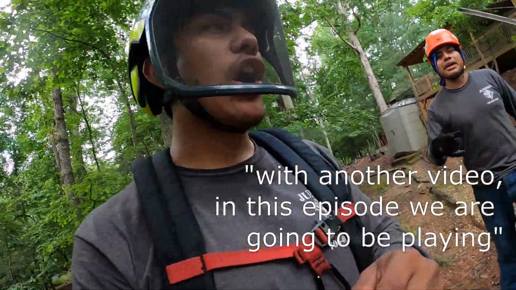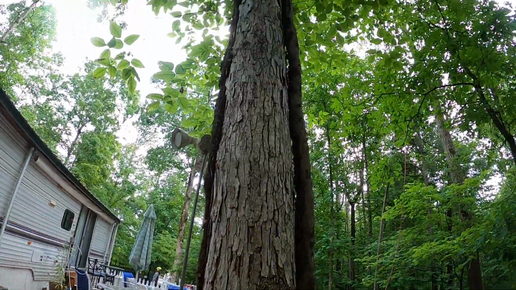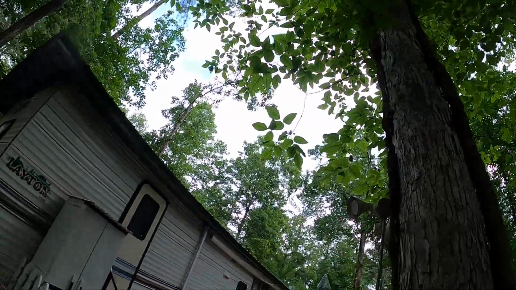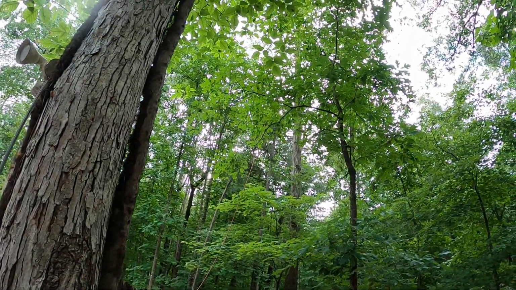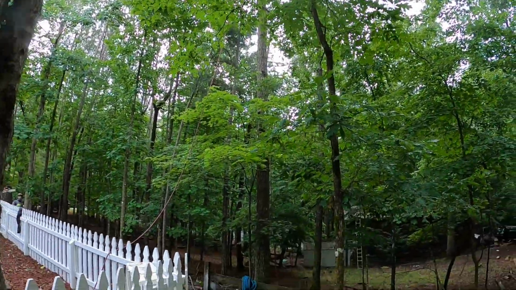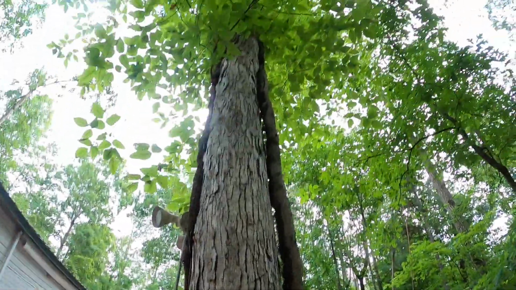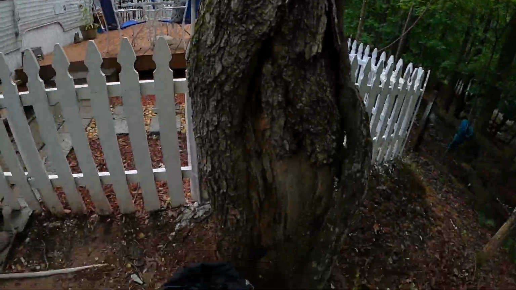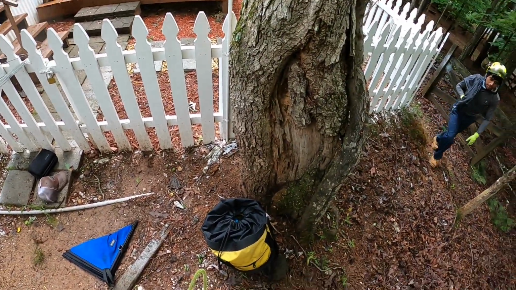In this episode, we're going to be playing Minecraft Pocket Edition. Guys, so we've got this one white oak right here, next to the camper, with a house, to the fence. Then we're trying to rig everything off towards that. I think it's a red oak. Yeah, towards the red oak. It's your fault for not getting over it. And we'll see how it turns out. That was a great intro.